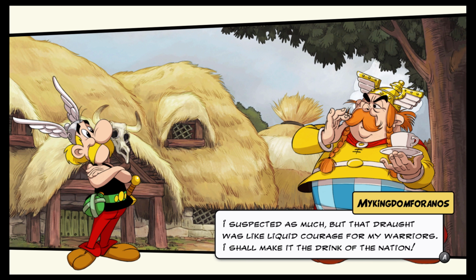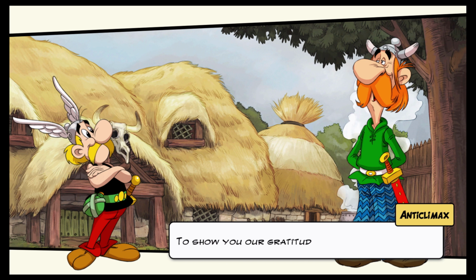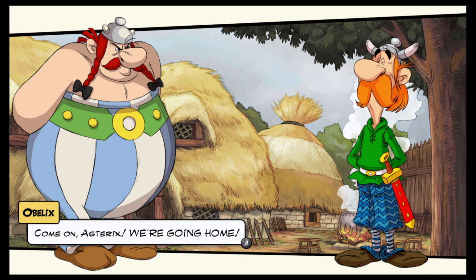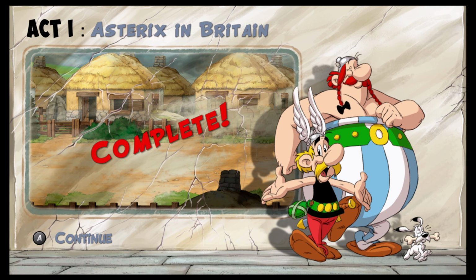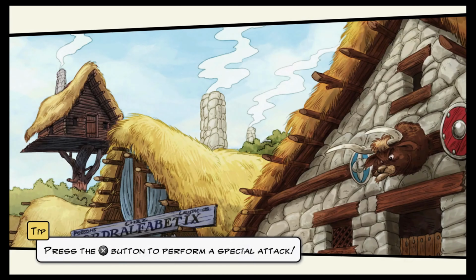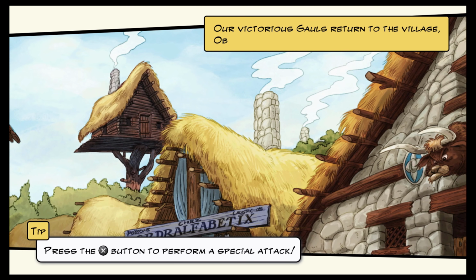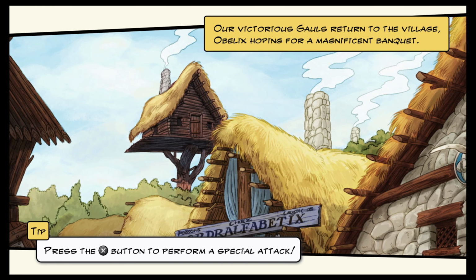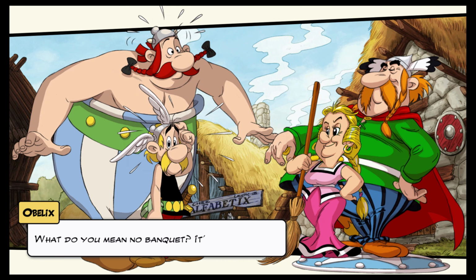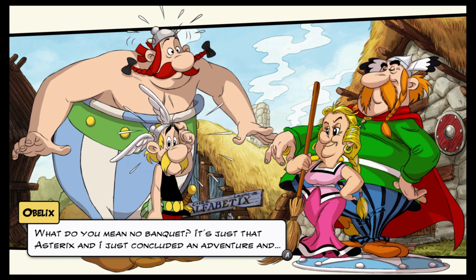Oh, also, I probably should have mentioned this, but the herbs that Getafix gave Asterix, that was actually tea. So pretty much Asterix gave Britain their national drink, at least in this universe. Because remember, this is an alternate history, where all but one village was conquered by the Romans back in 50 BC. Oh God. Sorry.